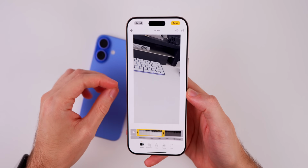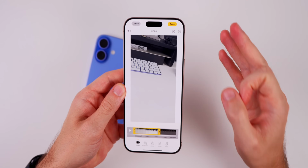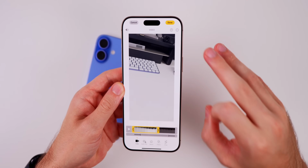You definitely need to try that out if you have a 16 Pro or Pro Max. It is quite incredible. Do it with something that's moving very fast so you can get the full effect.